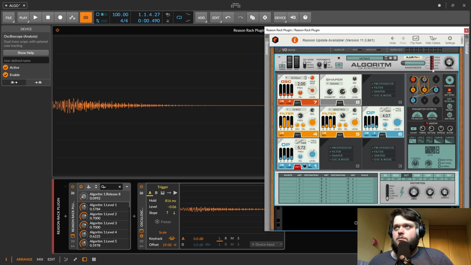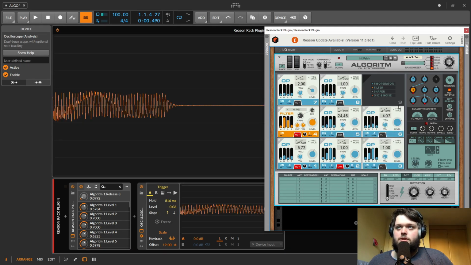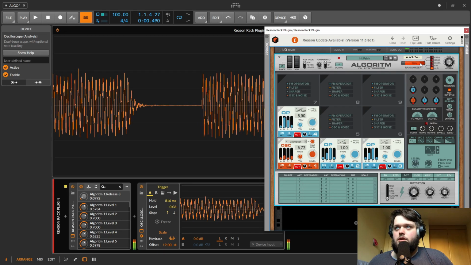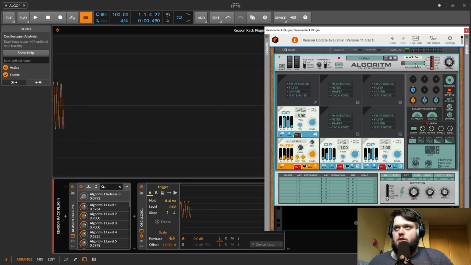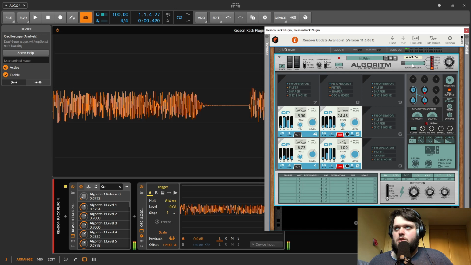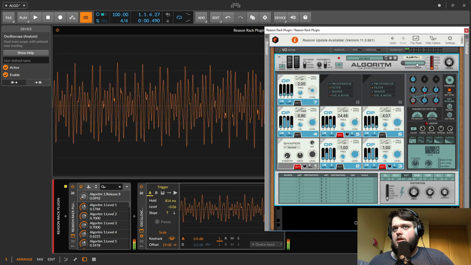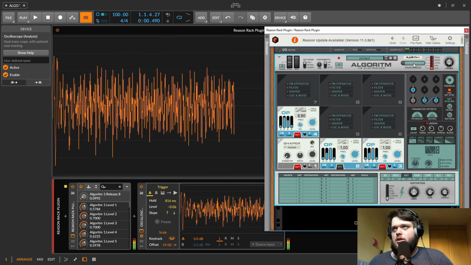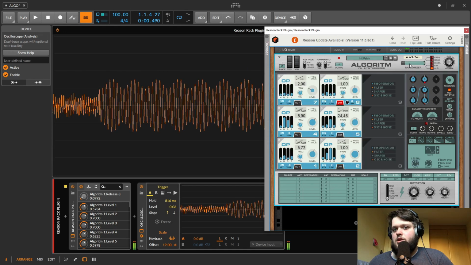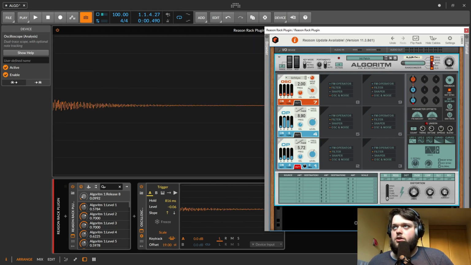And then you've got algorithm, which is just going to randomly change up the modules and where they're routed. And of course you can select all of them, so you can randomize every single thing. So you can randomize the frequency, the mode, the level, the envelope, and the algorithm.